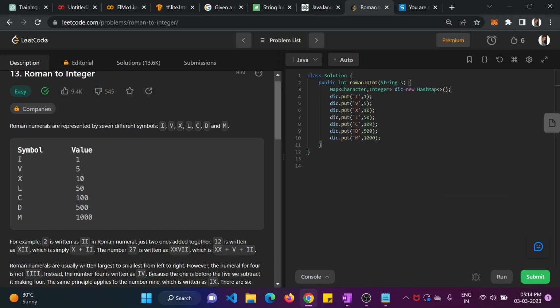So in this case, we have stored the Roman numerals with the corresponding value pairs.